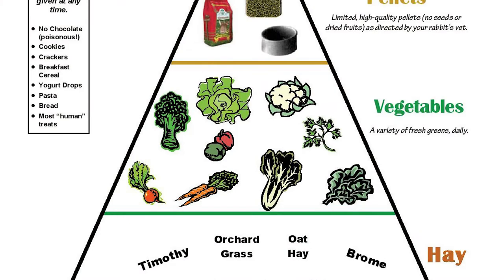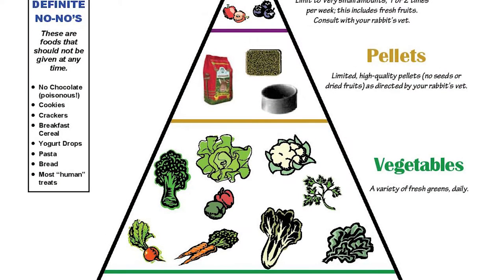And the next thing we can use is fresh vegetables. They love fresh vegetables on a daily basis. Then they have up here pellets as a little bit smaller percent of the diet or lesser use. I would disagree with this. You can have pellets down here and have that as the only feed component, because today's commercially available pellets are fortified with vitamins, they're fortified with minerals, and they're going to match the rabbit's nutritional requirements for protein and energy. So you can get along very well with feeding just commercialized pellet feed to your rabbits.